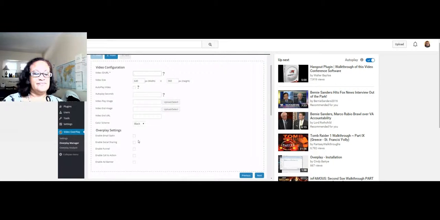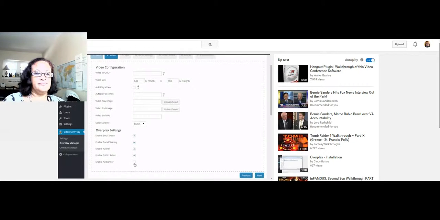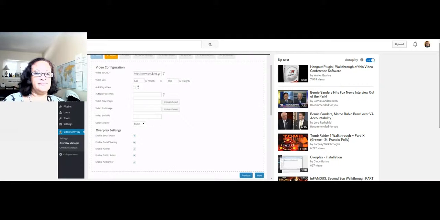And whichever one you want to use, you're just going to click on the box here. And when you do that, you're going to notice along the top that we have a new option here of settings once we select one of these overplay options. You're going to see it appear at the top here, and if I uncheck it, you're going to see it goes away. And I will quickly just go ahead and show you what all of these look like inside of the settings panel. So I went ahead and I put a demo YouTube video up here, and once you have your overplay settings selected, you're going to click on next.